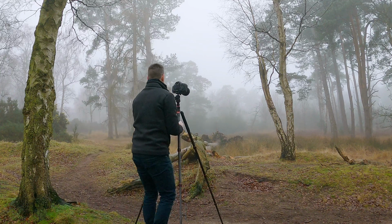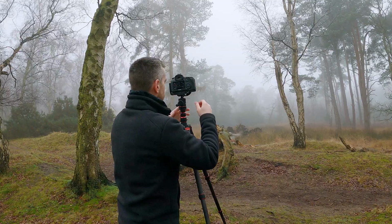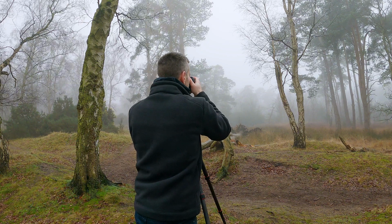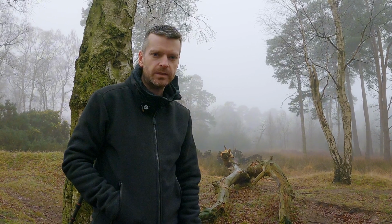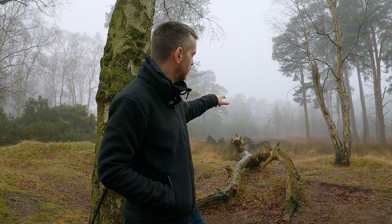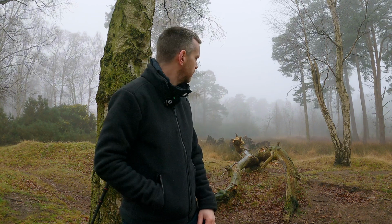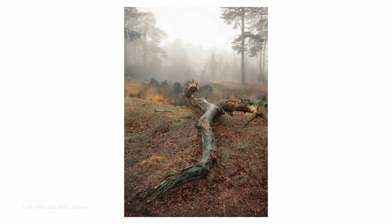I've given this one a little bit of a focus stack, mainly just because I want the foreground and then obviously the background to be as sharp as possible, but that's the beauty of shooting with a tripod ultimately, is that you're able to do that, otherwise you'll just never be able to piece all three together. But yeah, I've taken a nice kind of foreground, midground and then a background shot as well, so I'll comp all those together. But I think there's a lot in this one, a lot of depth to it and a lot of atmosphere as well with the fog at the back. So yeah, quite a nice little find here.